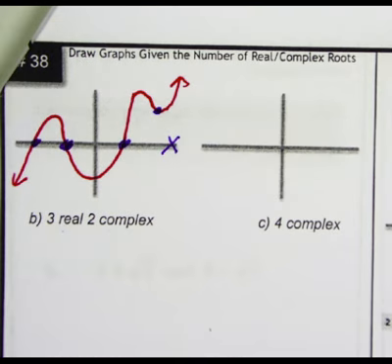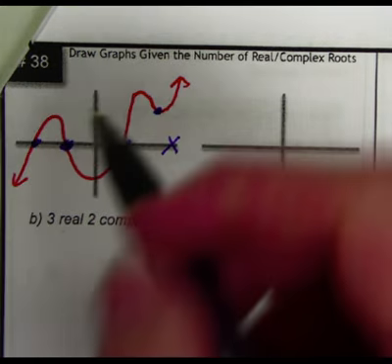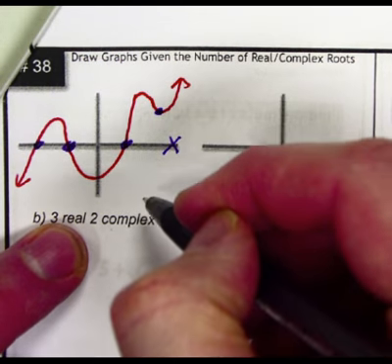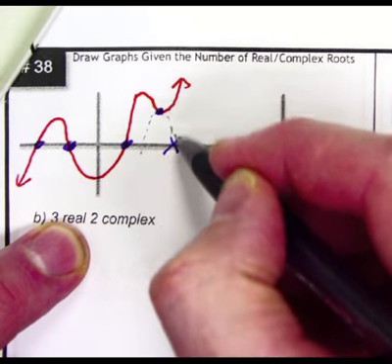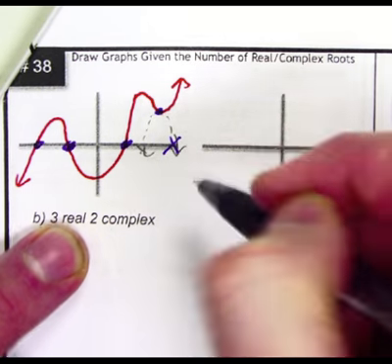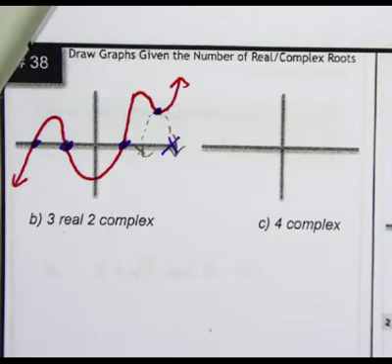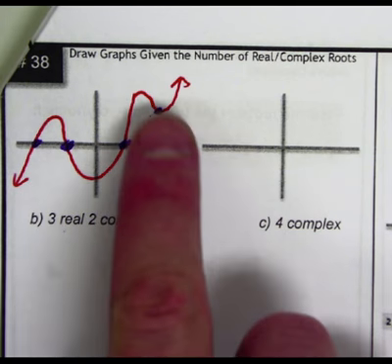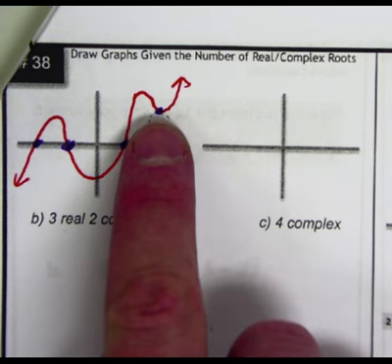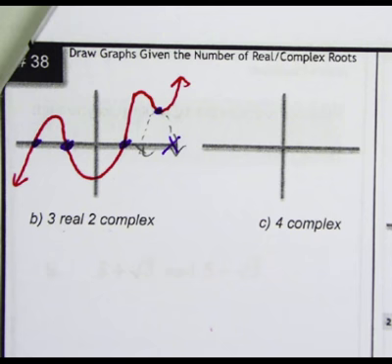from the x-axis. Now we did talk about how each parabola that opens away from the x-axis has an imaginary buddy who would come down and hang down like this, who actually would end up hitting the y-axis of the imaginary plane, which does intersect the x-axis. So that's where that comes from. So now we've got 3 reals and 2 complex or imaginary roots coming from that part right there.